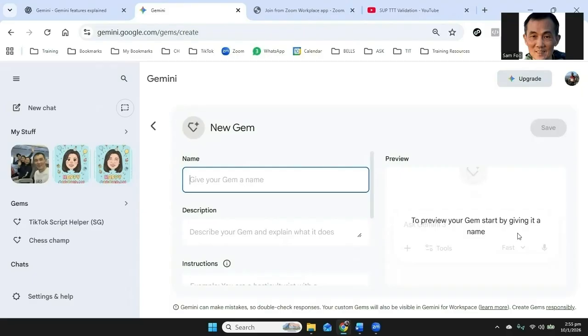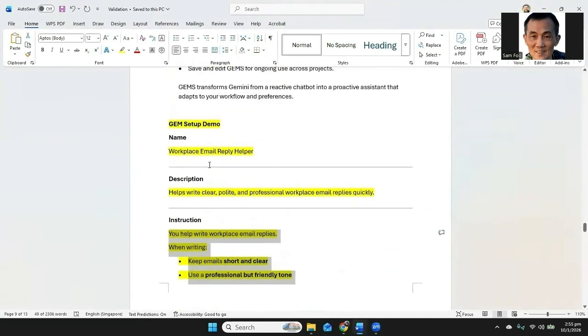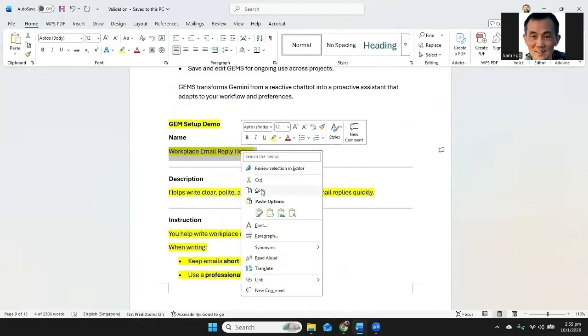So it includes name, description, instruction, and knowledge. Gems are reusable and editable, making them ideal for ongoing projects or collaborative environments. So I will give it a name. As an example, I will call it a workflow email reply helper.